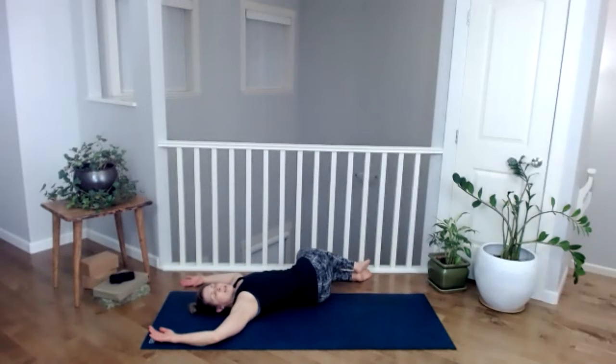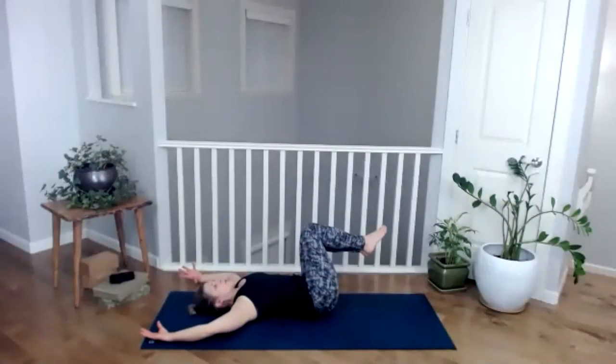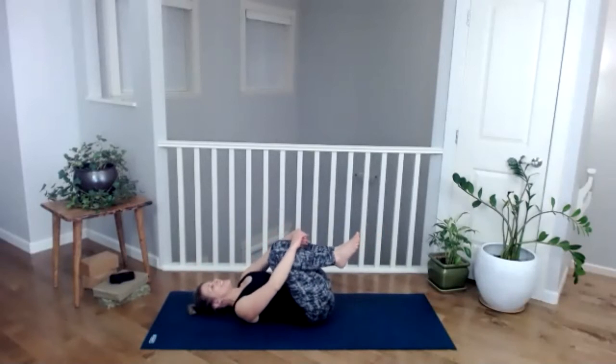Let your body rest, but active, feeling your breath, that ujjayi breath, that inhale and exhale breath, feeling the breath into the back of the throat. Opening up your eyes, turn your head, being present, engage your core muscles, your bandhas, and then draw the legs back towards the center. Hug your knees into the chest.